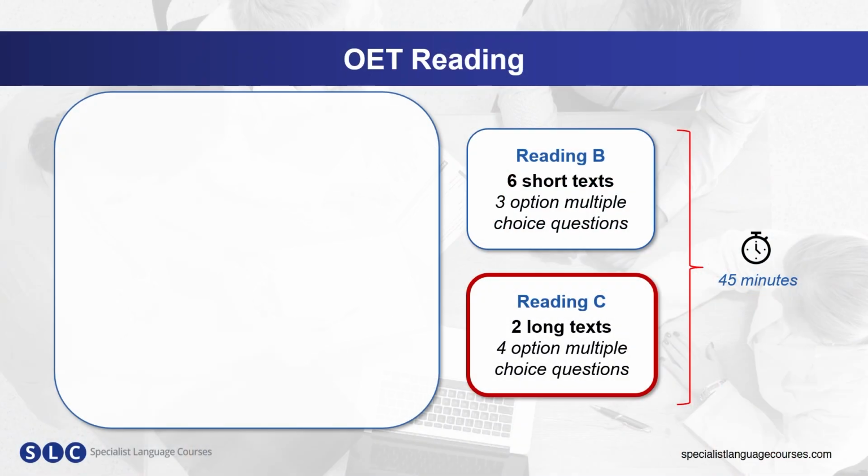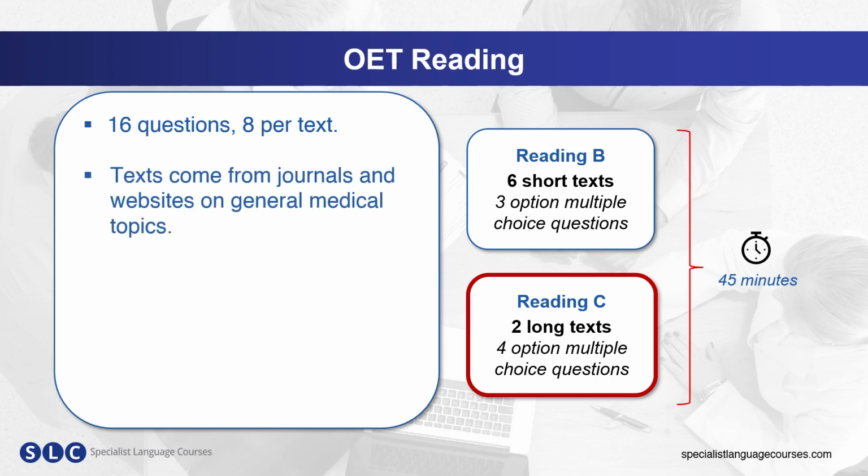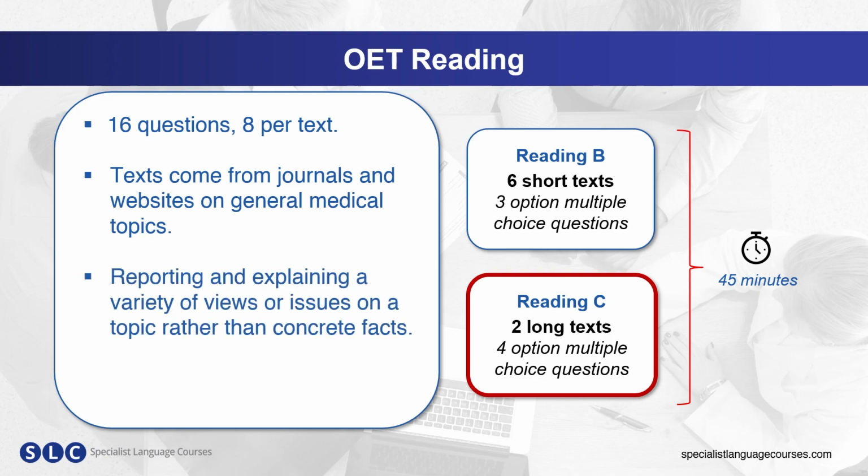Now we come to reading part C. Let's take a look at what it looks like and how to approach it. Part C has 16 questions, 8 per text. There are 2 longer texts which come from journals and websites on general medical topics. The text will report and explain a variety of views or issues on a topic rather than concrete facts, and the questions often focus on the views of the writer.